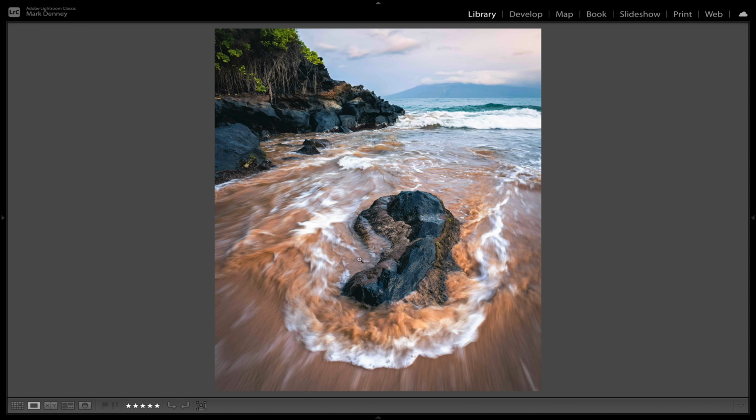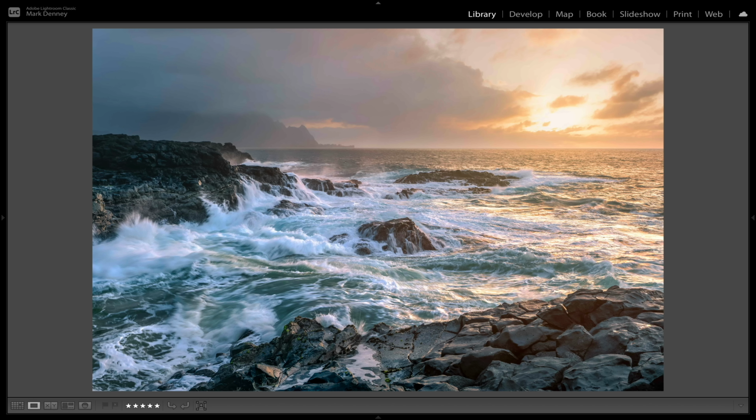Here's another example right here from Maui, where you can see that there's still plenty of detail in the water all through here, but it didn't freeze the action. It didn't lose all the detail by using a slow shutter speed. It's a balance of both. There's an average amount of detail, an average amount of motion in this water as well. And I think that this example here is one of my favorite examples of a blended shutter speed.